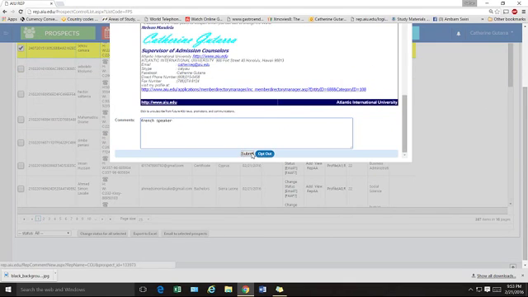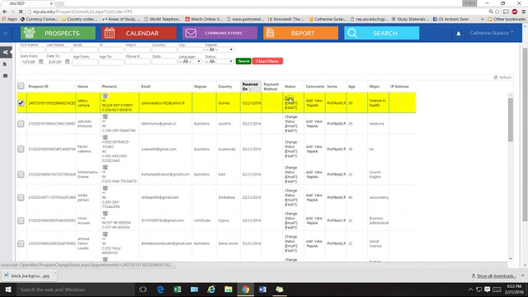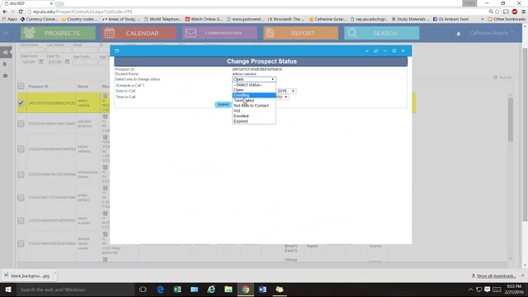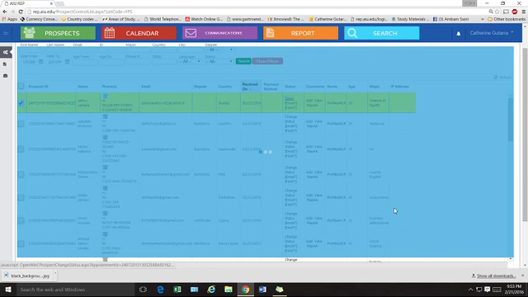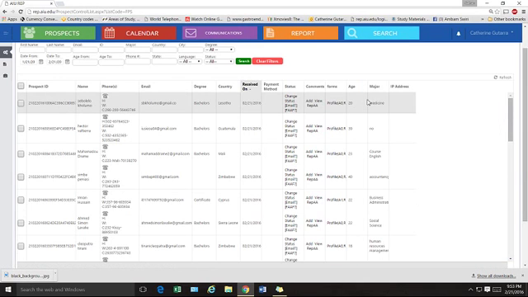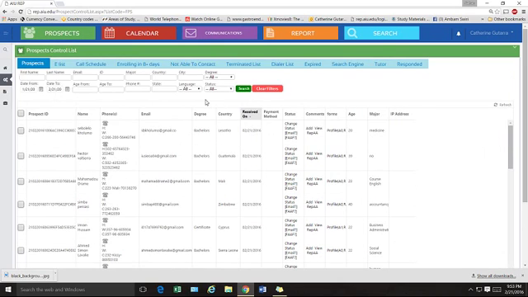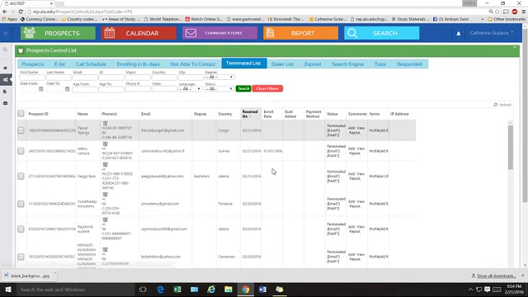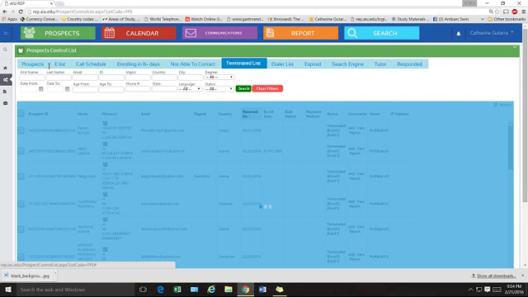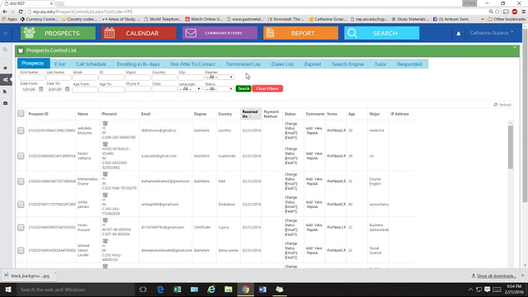So this is an example. Now I go to status, I change it, and the next one is enrolling, terminated. I put terminated, I submit it, and now this is what happened. It's not there anymore, right? It was removed from there. We have here the prospect tab, and then we have a terminated list. If you click the terminated list, you're going to see Sekou Kamara. It was terminated, right? So it's here in the terminated list, just in case. It's going to be removed from your prospect list and sent to the terminated list.